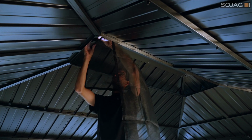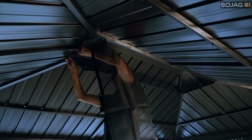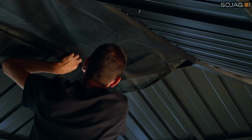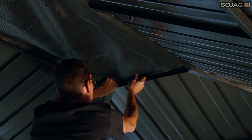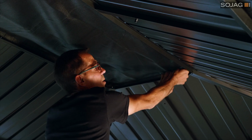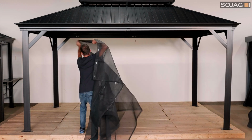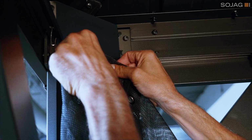Attach the small mosquito net ZS to the inside of the roof opening using the Velcro attachments. Please note that when the small mosquito net is installed, the hooks WA cannot be used. One side of each mosquito net is longer. Be sure to install them so that the zippers meet at the middle of each side. Hang the mosquito nets on the previously installed hooks.